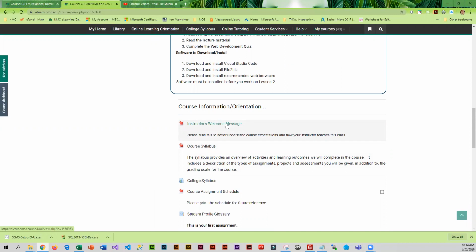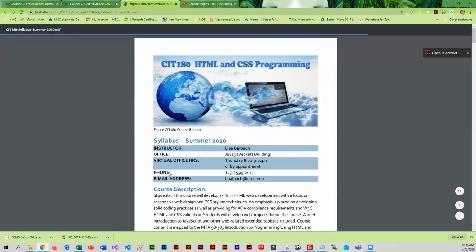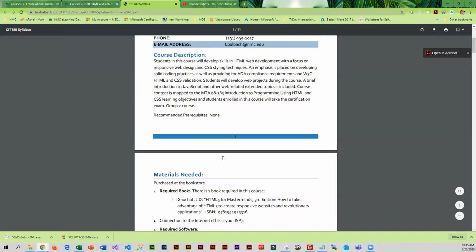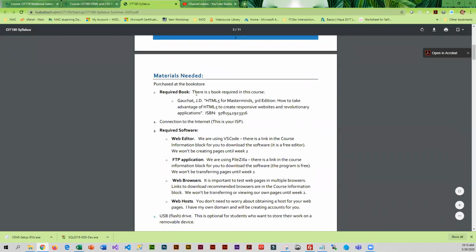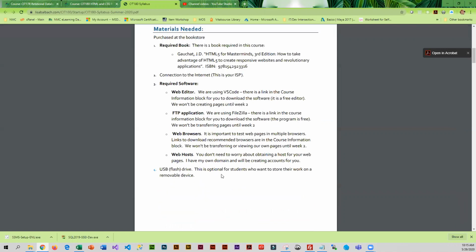It kind of explains how the course is organized. Then the syllabus basically gives you information about the course itself. You can read through the description, what book is required, what software we're going to use. All the software is free.